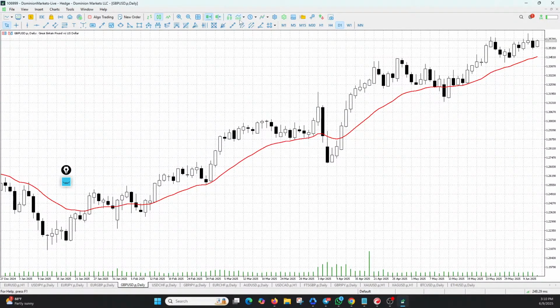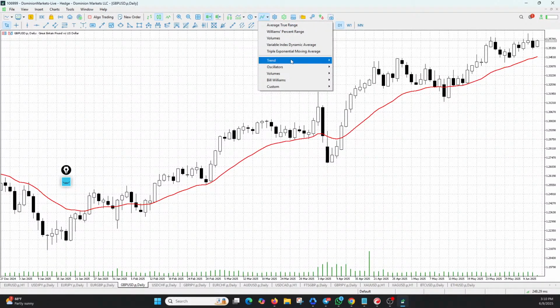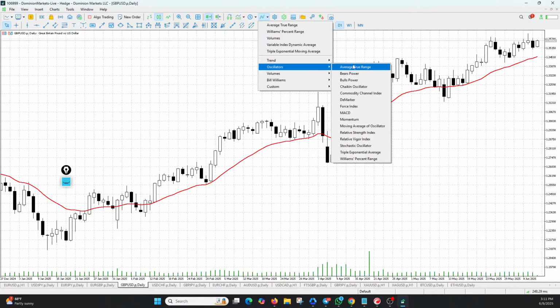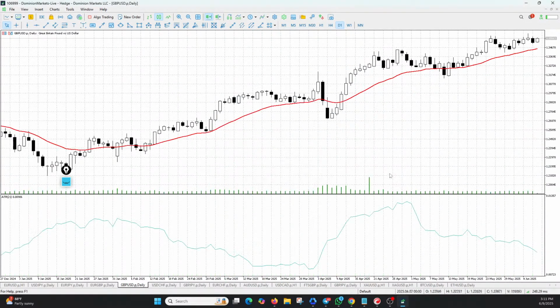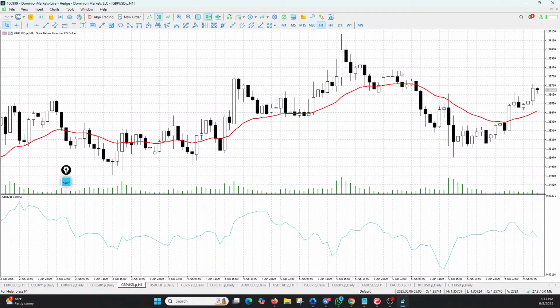Let me check ATR again. Of course, if you're a scalper, I think ATR is not something that you need to check on a daily basis. But I actually prefer trying to catch the swing for the day. So yeah. All right. Average true range is at 90. So we have 90 pips to look for today, or rather ATR. We have a 90 pip allowance. Now intraday, what do we have?